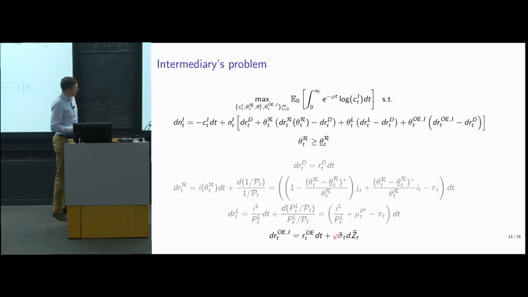And finally, when an intermediary holds some outside equity, they get the same expected interest rate that is paid by the households, but the risk exposure is going to be different for them, because there's going to be this VaRFI that effectively decreases the amount of idiosyncratic risk that they expose themselves to. Okay.